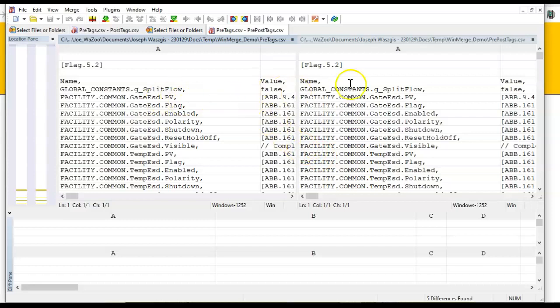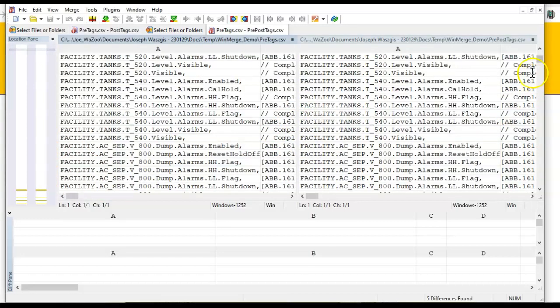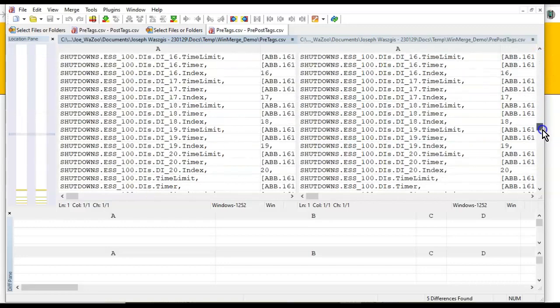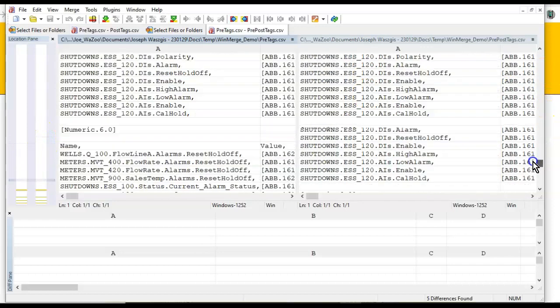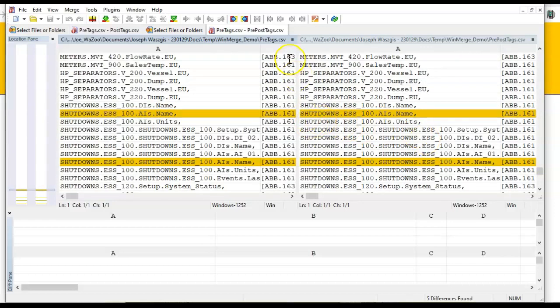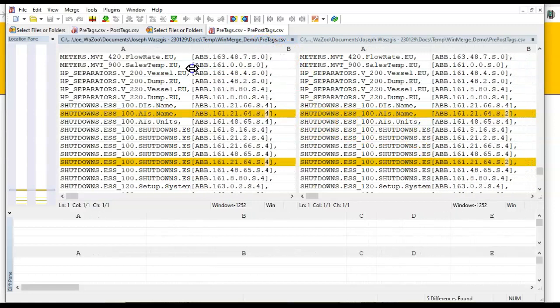So notice that it cleared up a lot of them, because you can see I got rid of those, but down here there are some that still have the yellow differences. So I don't know what the difference is there. If we slide down in here, we'll try to go all the way down. You can watch this little pointer thing right here. I wonder if I can grab it. No, I can't. But if I go over here, slide down, we see a couple here that are different. So let's slide over. What's weird is, why did this value change? This and this one changed. So there's the weird discrepancy with the mapping of tags.